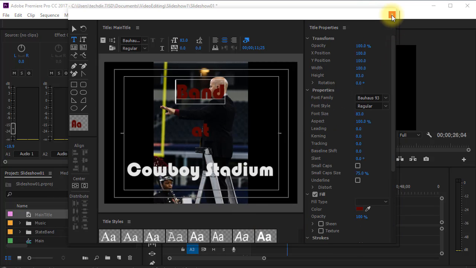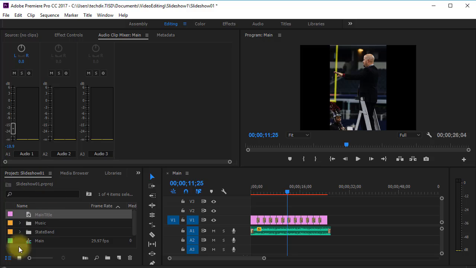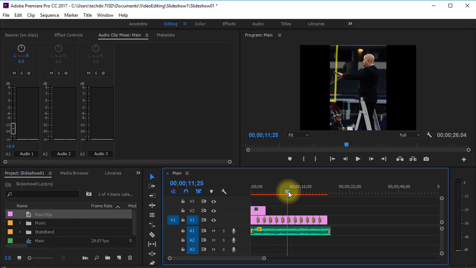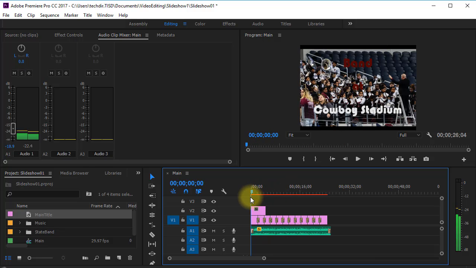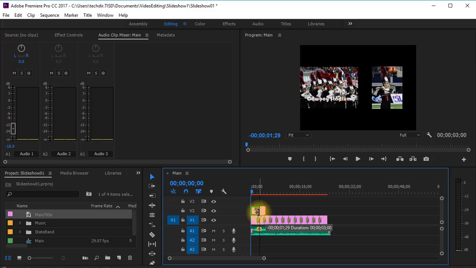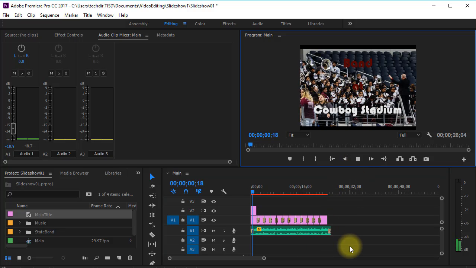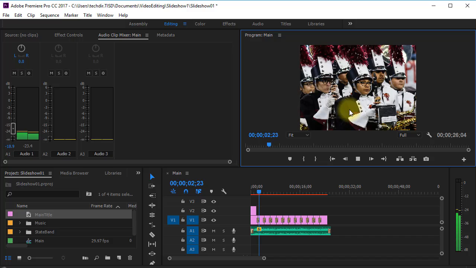Now all we're going to do is close the title and it gets saved over here in the bin and you drag it where you want it. So right now it's here and I want to make it smaller. So you see the little red arrow. I'm going to drop it back to the first, like so. So now if I play it, it didn't change my Cowboy Stadium.